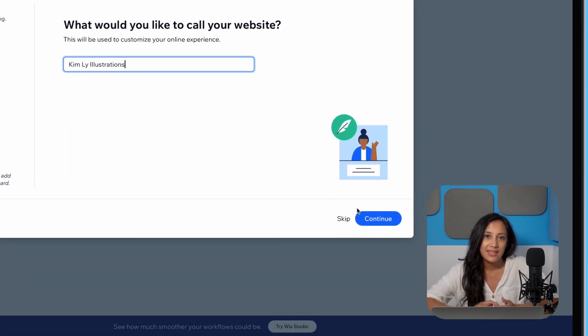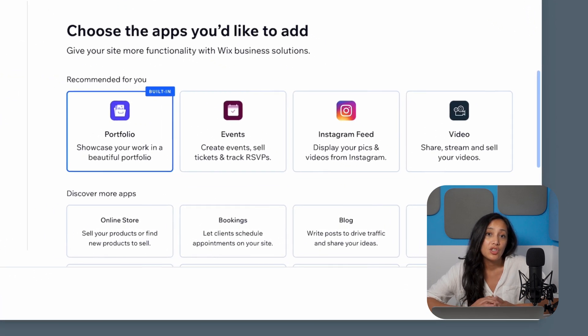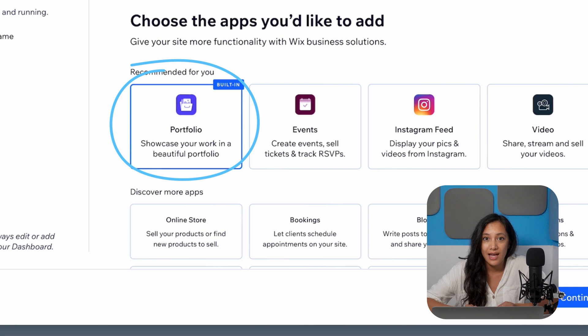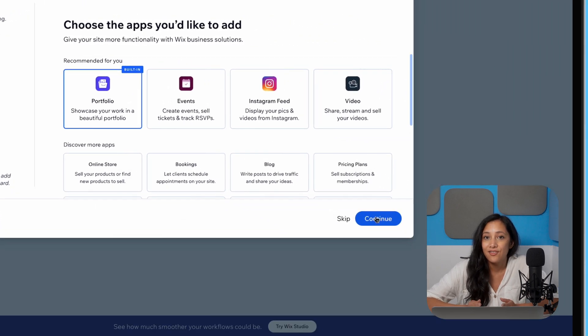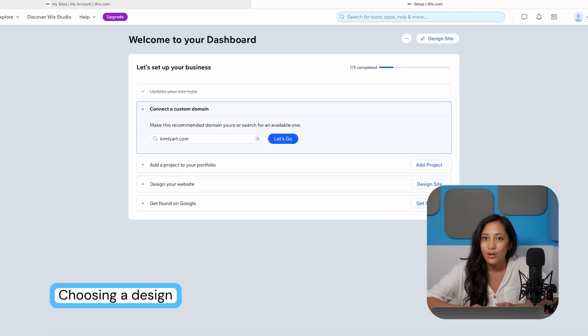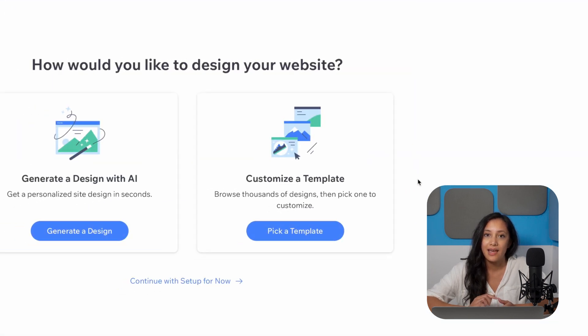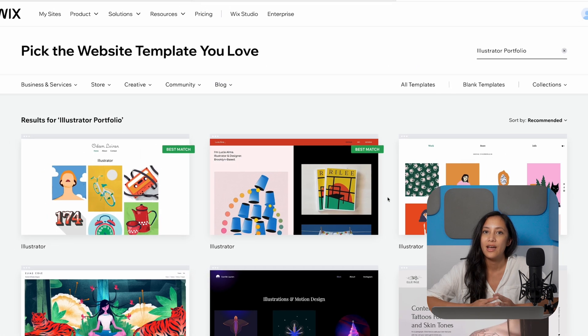I'll add in a bit of text here. In the next step, you'll be asked which features you want to add. You can choose as many as you like, but I'm just going to stick with Showcase Creative Work for now as I don't want to clutter the site. Don't worry, you can add any of these features later on. Let's hit finish. You'll then be taken to the dashboard. There's obviously a lot here and it can get a bit overwhelming, but you don't need to worry about all that now. All we want to do at this moment is click on the design site button. Rather than choosing the AI option, let's pick a template which will give us more control over the design of our site.